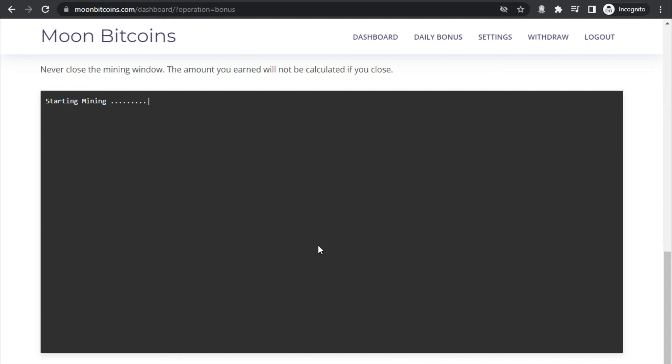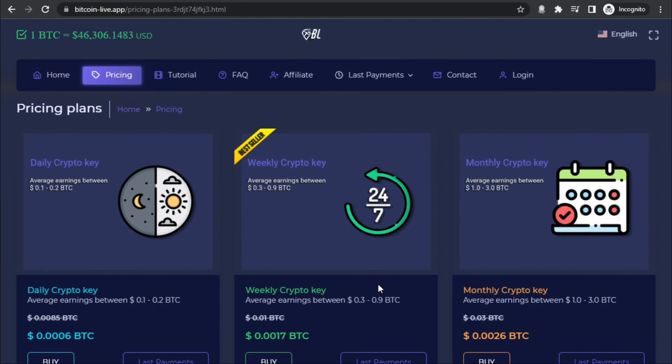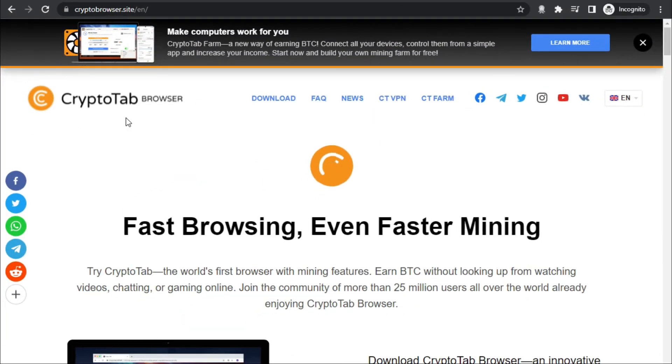I personally believe this is one of the easiest ways to start mining bitcoin within your browser. You can connect every ten minutes, start the process over, and just like that you're making money on autopilot. Once you have a decent amount, you can withdraw and reinvest it in the other bitcoin miner. The daily crypto key, which most people use, is going to be around thirty dollars, so it shouldn't take too much time to generate that cash on moonbitcoins and reinvest it. Of course, that is completely up to you, but bitcoin mining is one of my favorite ways of generating crypto.